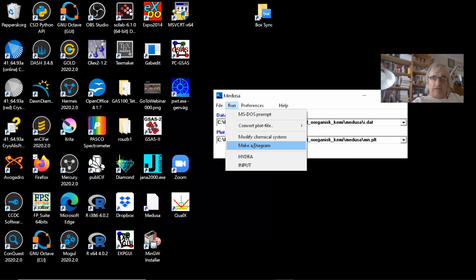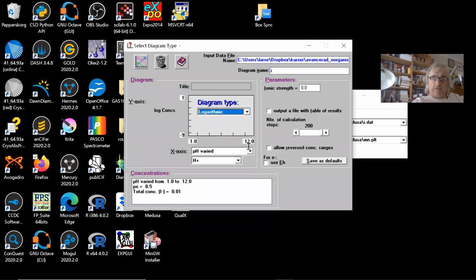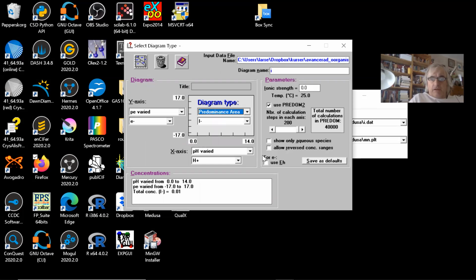Now the file is saved, and we want to select the correct type here, move up to predominance area.